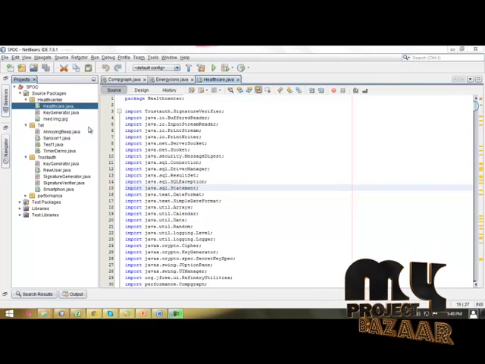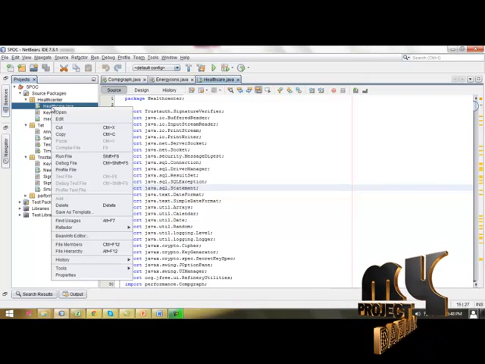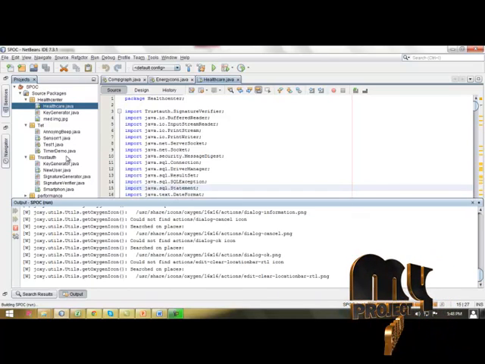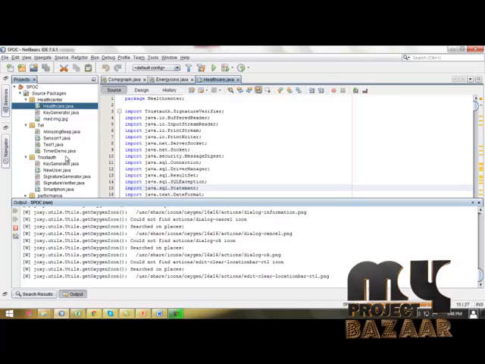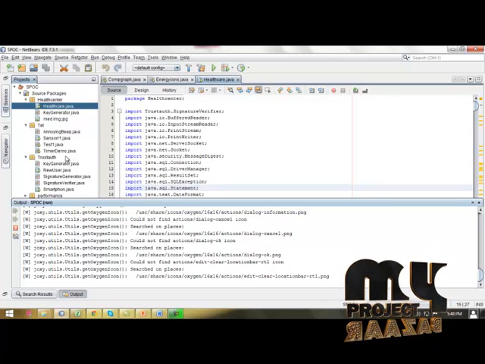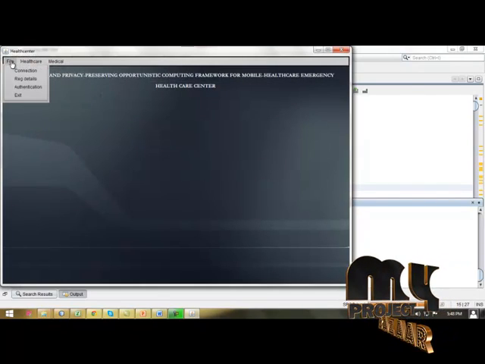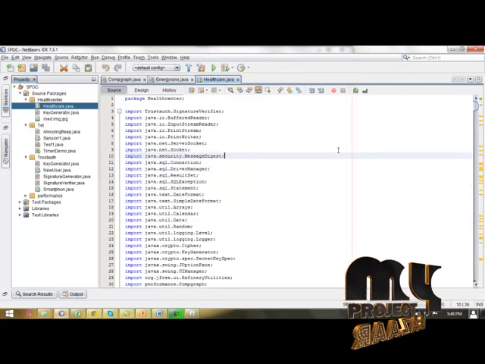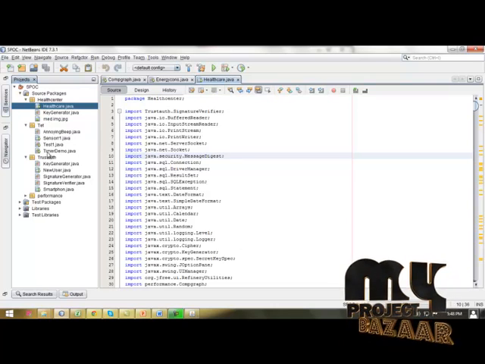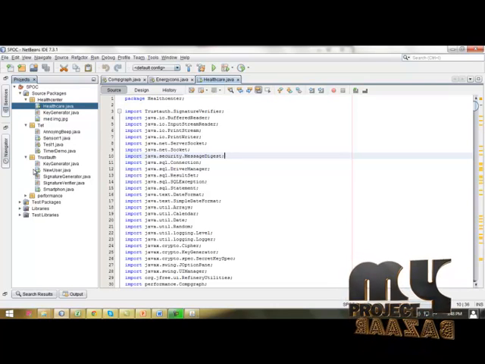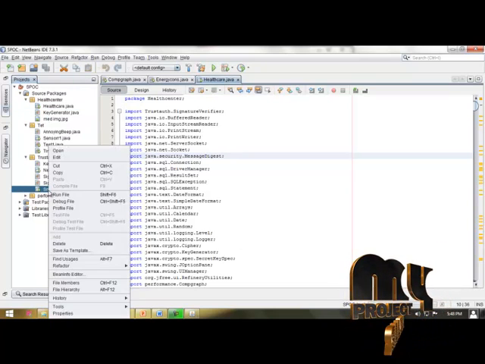Now let us start the project demo for SPOC. First you have to run healthcare.java, which starts the file connection for the healthcare center. Then you have to run smartphone.java.